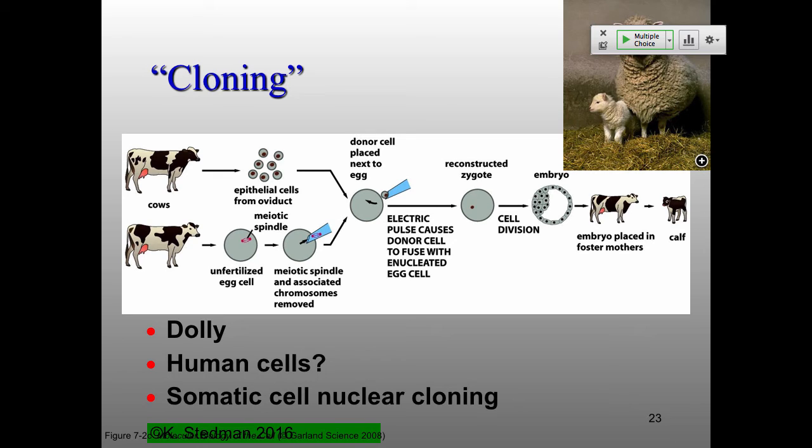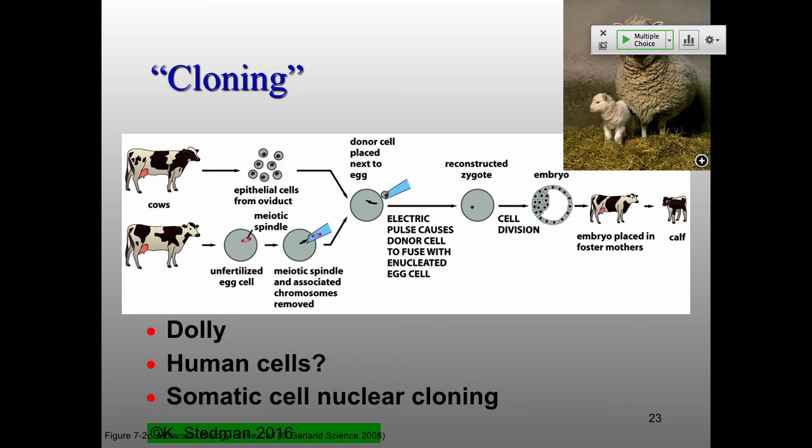So the idea here, again, is taking a nucleus from one cell, a donor here, and then putting it into an egg, which actually ends up with multiple nuclei here, and there are ways to get rid of it, and then these embryos which are formed. So why should anybody care?